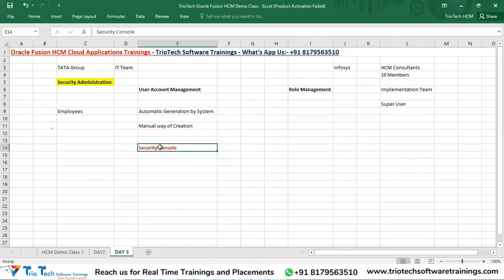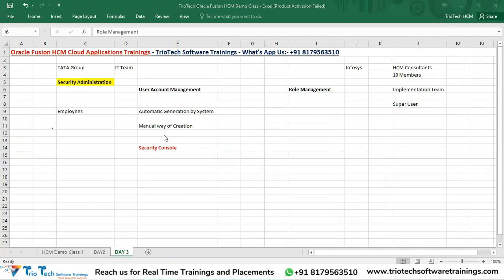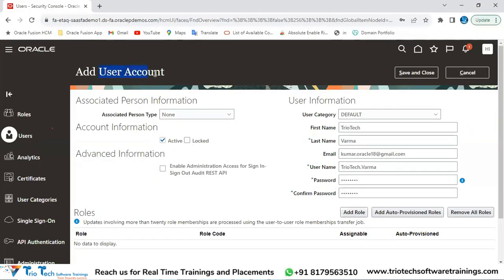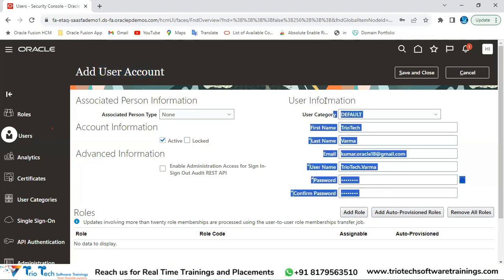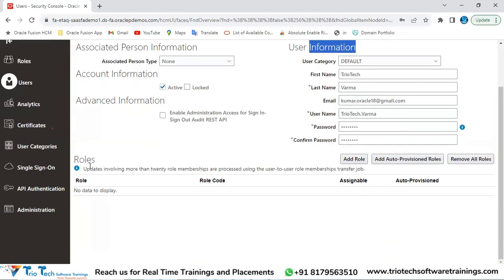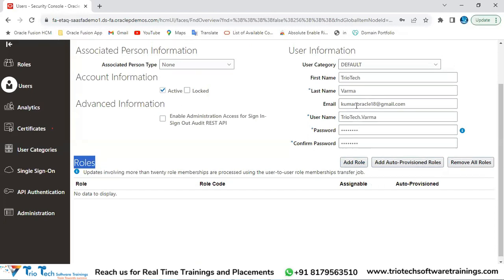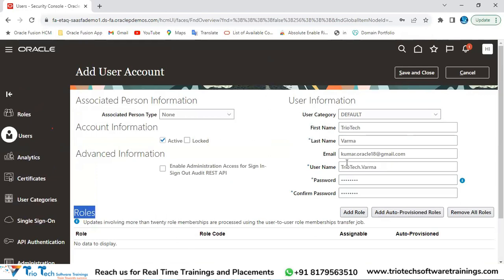But once he logs in, what will he see in the system, what access will he get, to which functionalities will he get access in the system? Now we have to talk about role management. See, when we are creating the user account, after providing the user information, the second section is what? Roles. The system is asking: please provide the roles, or add the roles to the employee. What is adding roles to the account?